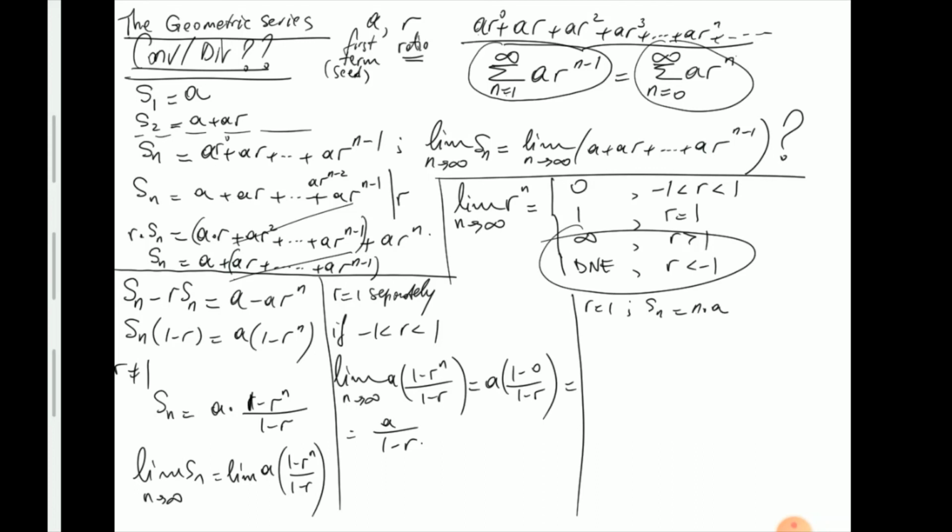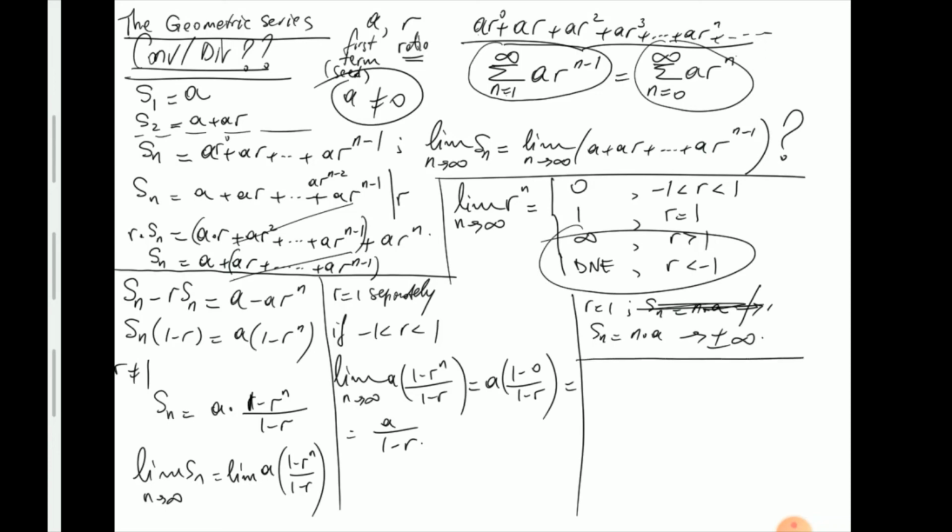Because you have a plus a plus a, n times. I should say here from the beginning that we are under the assumption that a is not equal to 0, because otherwise it's a trivial case. It's a summation of 0, which is obviously 0. But if a is not equal to 0, the summation goes to, sorry about that. So Sn equals Na. This will be plus or minus infinity as n goes to infinity, which means, again, divergent.